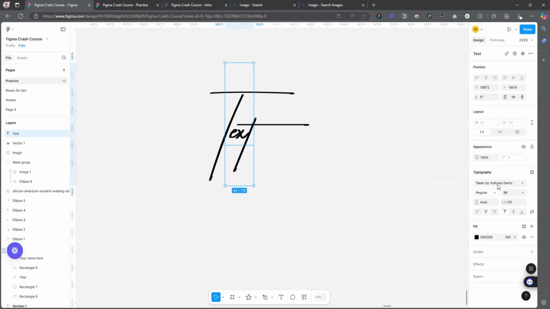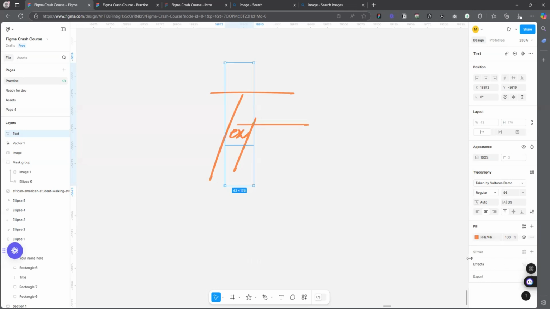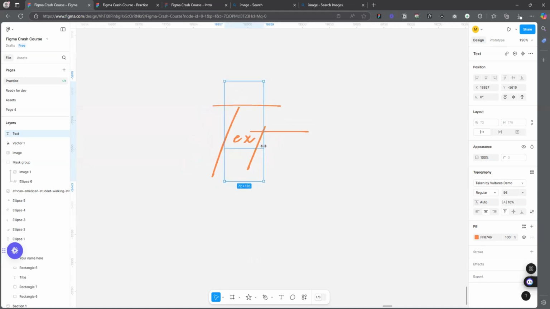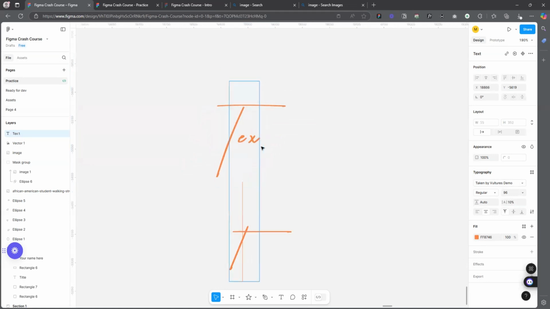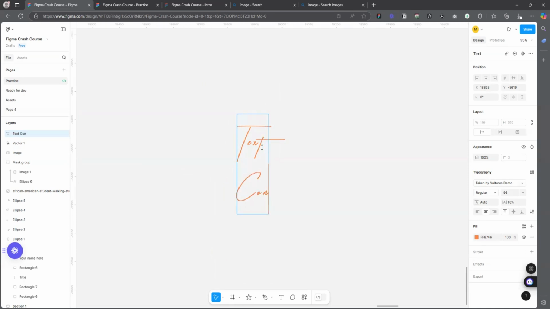So that's it for text. You can add color, and change the color. Basically everything that you can do. I'm sure by now you understand how we can add colors to our text and everything, right? You can add effects and then you can choose to make the text separate or thin. If we had other text here, let's say I wanted to spell my name, let's say continue, text continue, right?